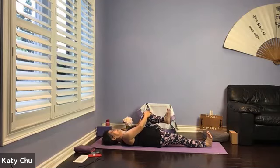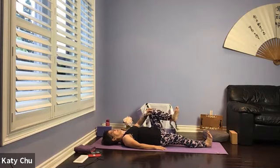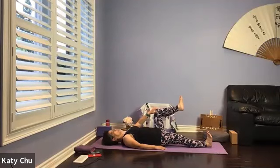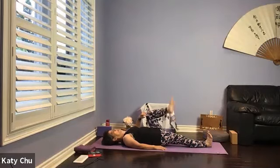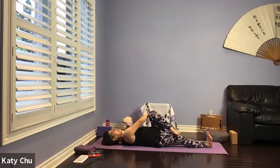Slowly come back to center, left hand on left knee. Using a gentle circular motion, massaging the left hip joint. 5 times one way, 5 times reverse. Now we're gonna slowly come back to center, transitioning into a spinal twist, left foot on right thigh.